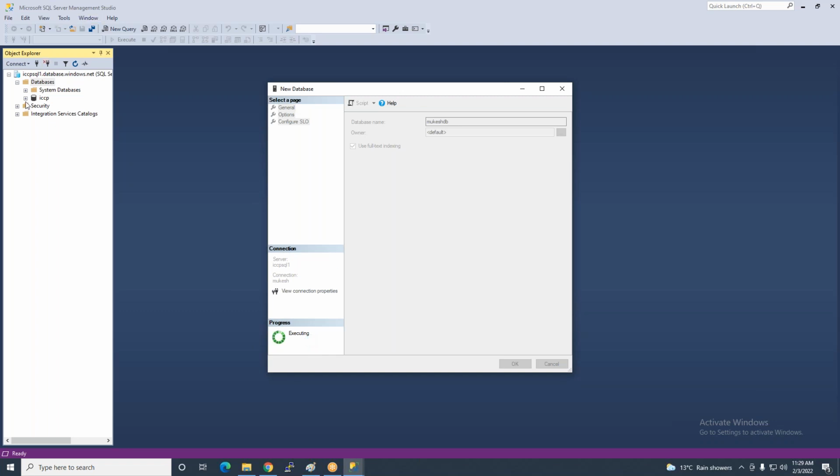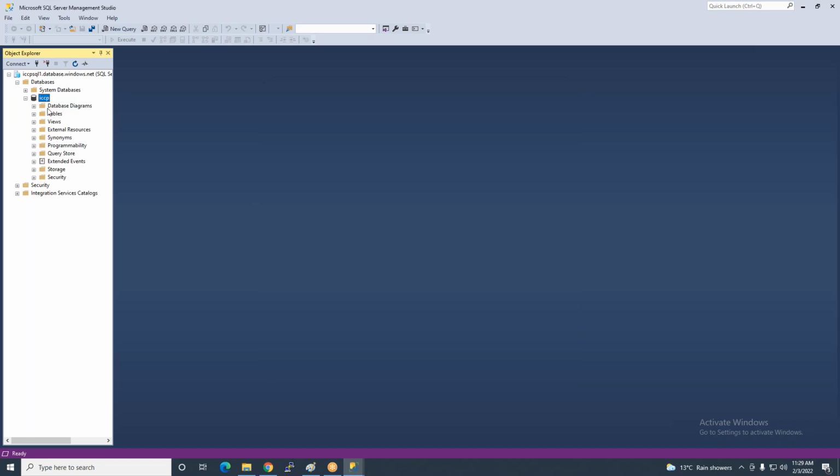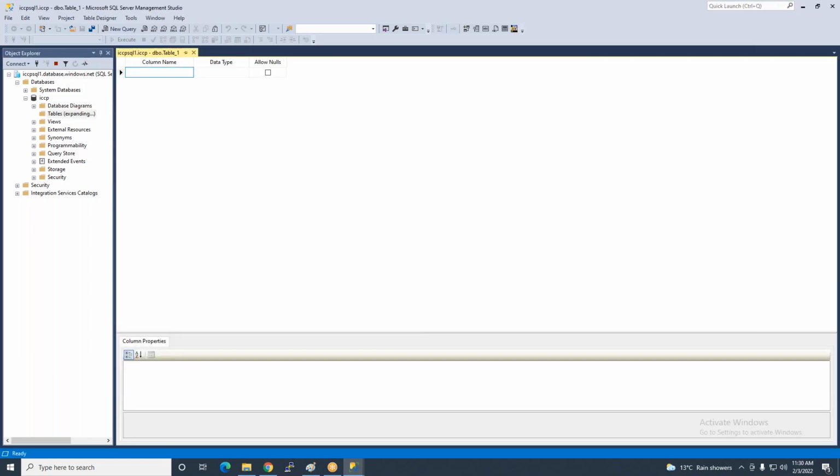Now if somebody wants to create a table, and you know coding, you can go inside the database and create tables, like age and name. You can just create a new table. After creating the table, for any entries, the database developers will build their own portal, like column name is NAME and like age.